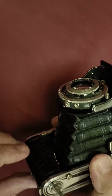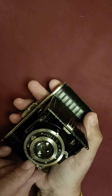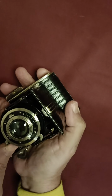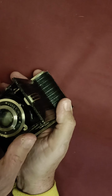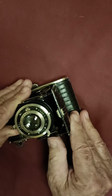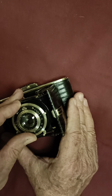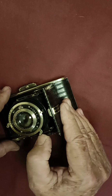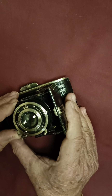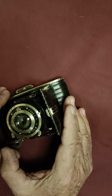This is the folding wind. Little pointer here, and turn to the different shutter settings. Cock the shutter here, and fire it with this one. This is set to 1/10. Try it on 1 second. Lovely. B and T. Yeah.